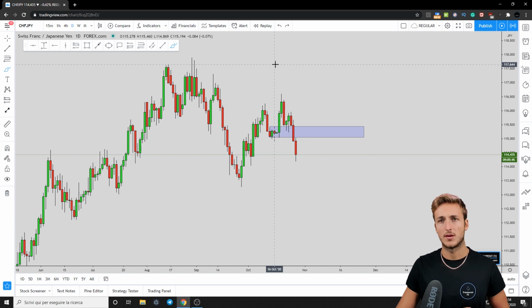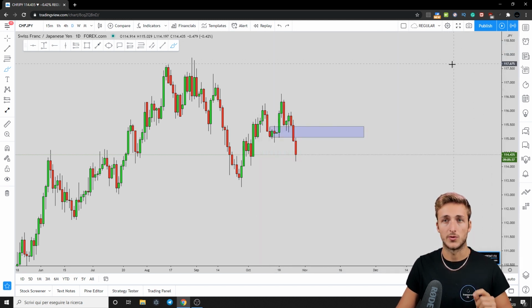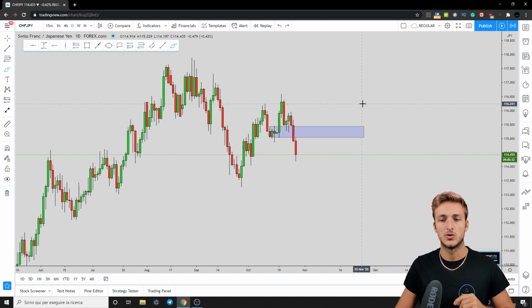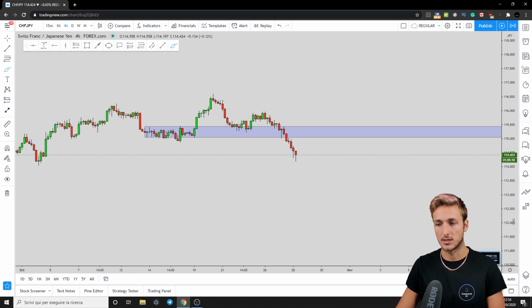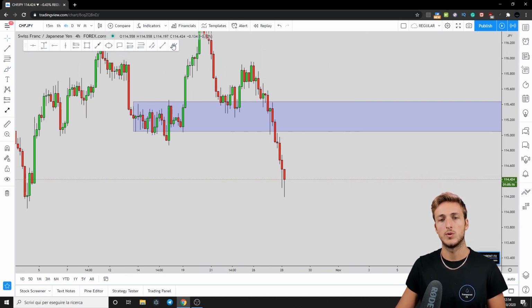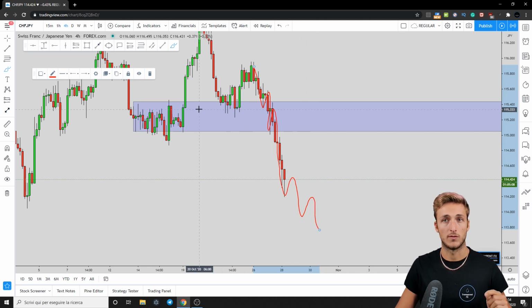Now, how we will be approaching this situation? As usual, monthly, weekly, and daily combined with the COT data are the best time frames when it comes to the direction of the market. But obviously, trading is reactive. Trading is not predictive. So even if the direction is clearly bullish, you cannot just be longing the market. You have to wait for proper confirmations. And which is the best time frame to look for confirmations? The best time frame for confirmations is the 4-hour time frame. And at the moment on the 4 hours, what we have is a market that clearly is bearish. The market has been creating lower lows and lower highs without showing any sign of bullishness.